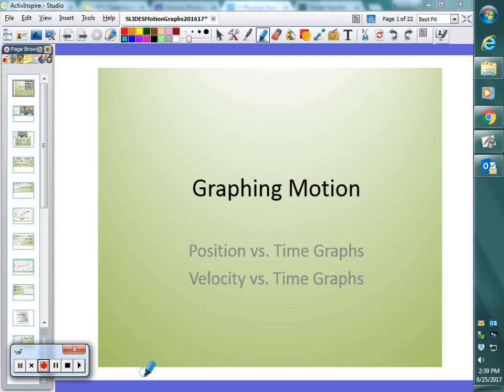In a real, well, yeah, duh kind of way, what is a position versus time graph going to tell us? Position and time, right? So it's going to answer two questions for us. What questions is it going to answer? Where is it? And when is it there, right? Where is an object at what particular moment in time? Okay? That's a position versus time graph. We'll get to velocity versus time tomorrow.